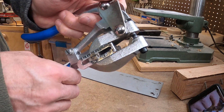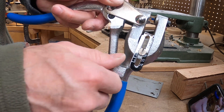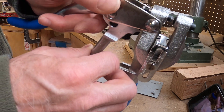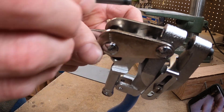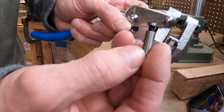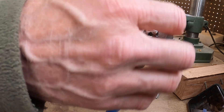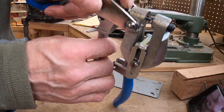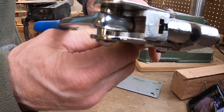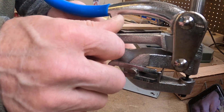You also have to change the pin, because the quarter inch pin won't fit in the eighth inch hole. To do that, this screw here has to come out — just take it out by hand. That'll let the assembly open up, then you can slide it back and take out the pin. Grab the pin you want — in this case the one eighth inch pin — put that in the slot and slide it back up until it goes into the groove in the handle. Set it back in and put the screw back in.